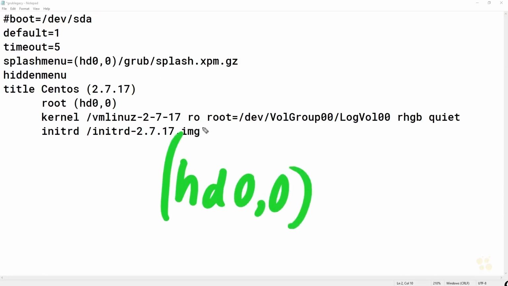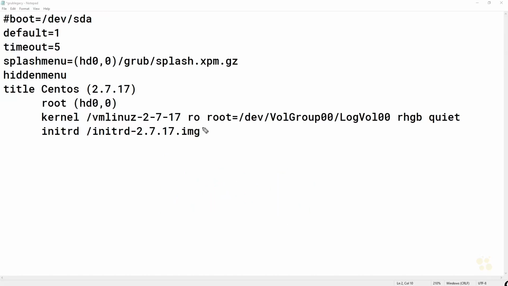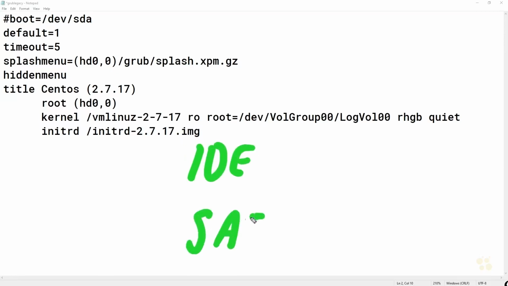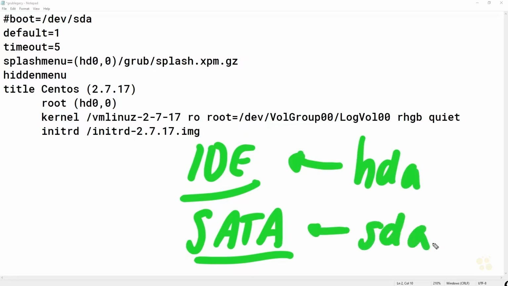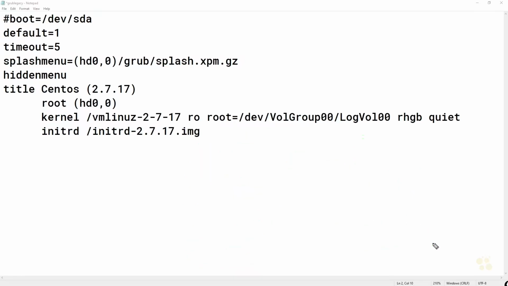The thing to note straight away is that with respect to Grub, we have no distinction between IDE devices and SATA devices. So you may recall from the LPIC 1, we saw things such as maybe HDA, which would be our IDE, and we would also have SDA, which would be our SATA disks. Notice here we're actually making no such distinction. We actually can't tell if this is IDE or SATA, it's just HD00.